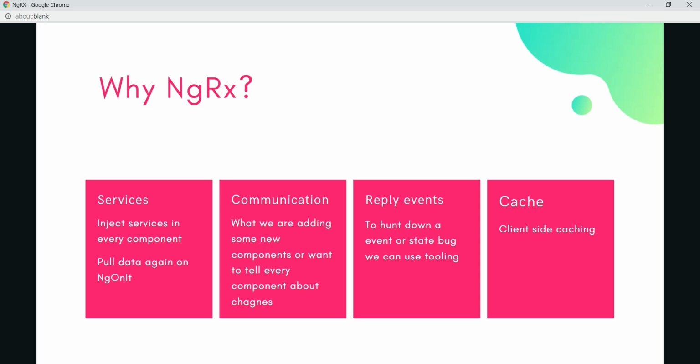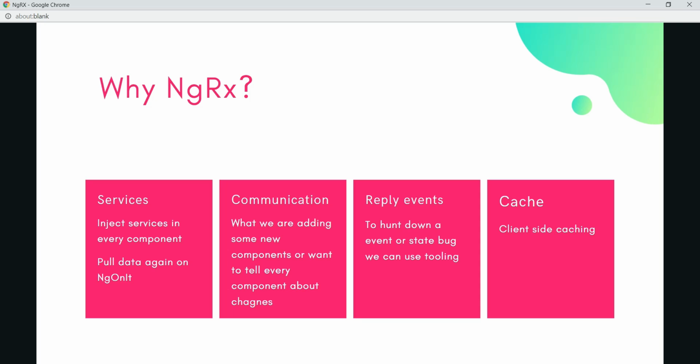Now let's talk about those cases where we should not consider using it in our application. Let's say we have a small application wherein we have a handful of components. I think it's not worth doing it. Then we should just go the conventional, simple approach. And if our team is new and developers are not familiar with some advanced concepts, I think in that case we can also avoid using it, because it obviously requires some more code in order to introduce NgRx in any project.